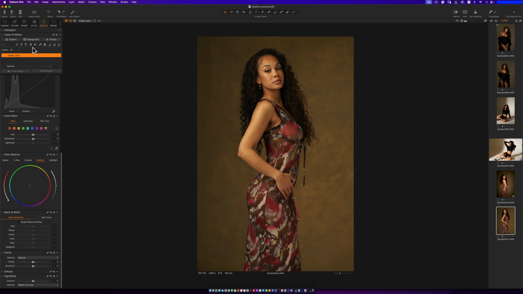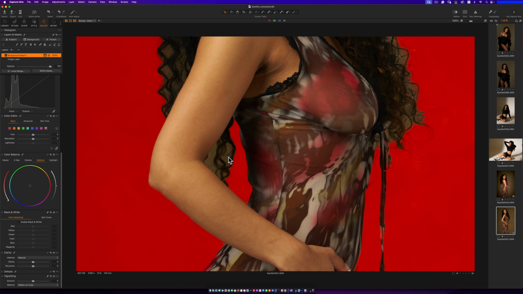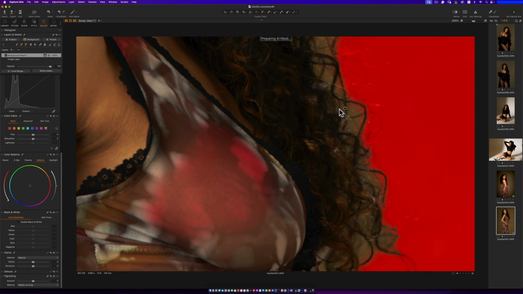So an example is, if we're trying to fix the background in this image, not like there's anything wrong with the background, let's say we want to make the background a little darker. Once we click on background mask and you click M, you can see that it has selected your subject, right? A simple way to fix the tiny areas that it does not select is by zooming into it, right? And then you can come here to AI mask, so the brush tool, and just hover it around, and then it selects the area.